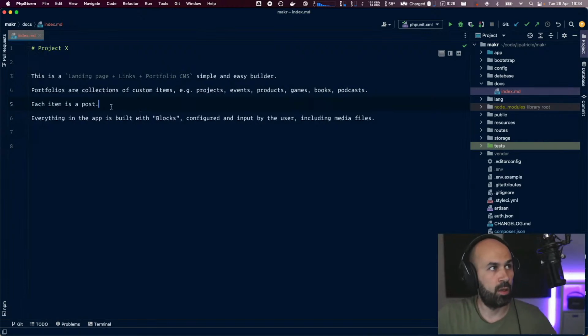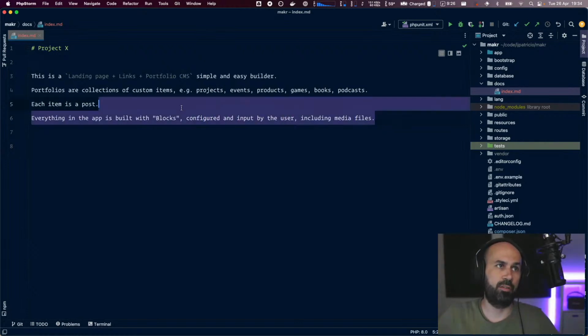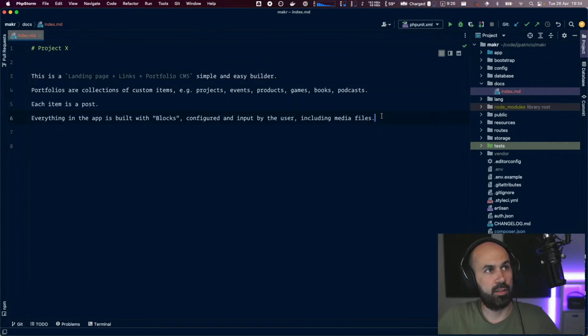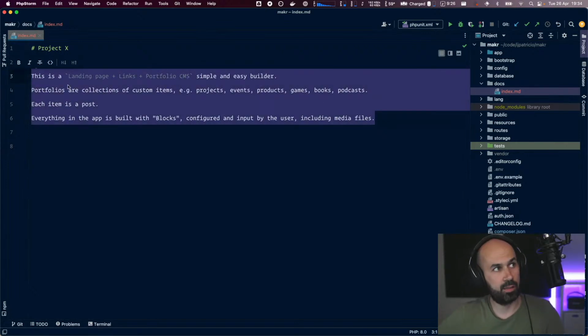That's it. Each item is a post, and everything in this app is built with blocks that are configured and input by the user, including media files. So this pretty much sums it all up.